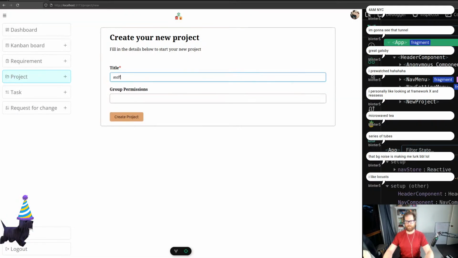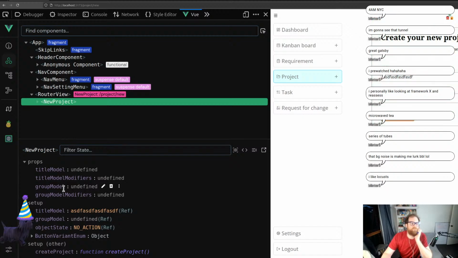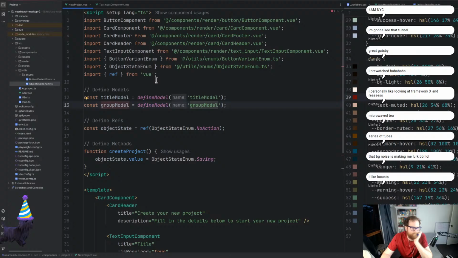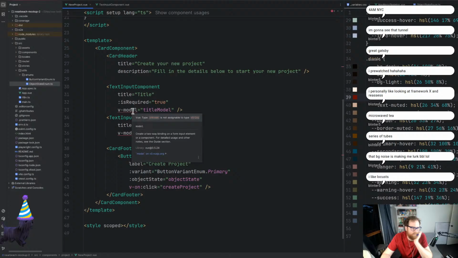And then if I start typing in here, I'm going to move this to the left, and we're going to click on new project. We've still got undefined all across the shop. This is the new project. It's not really props that we're... Oh, there we go. Setup. Cool. I don't know why this is saying we've got props when we really don't. What?